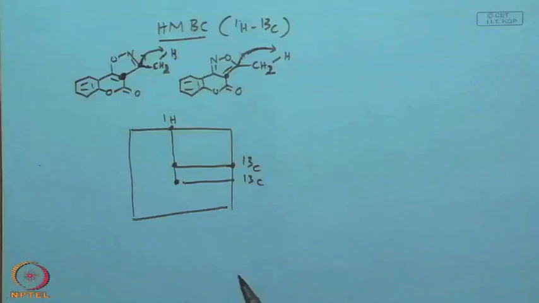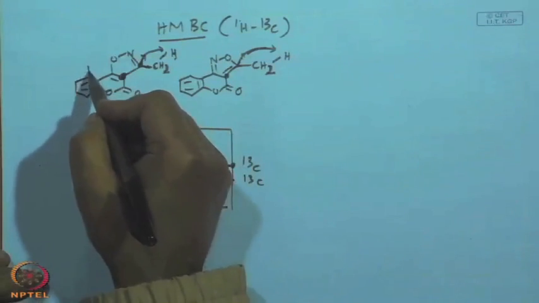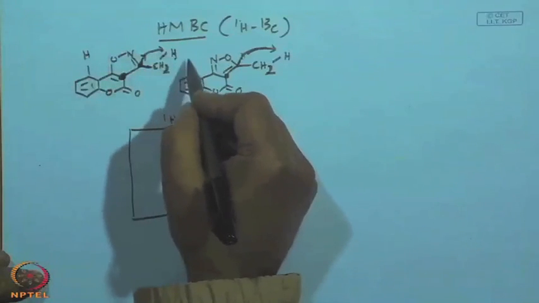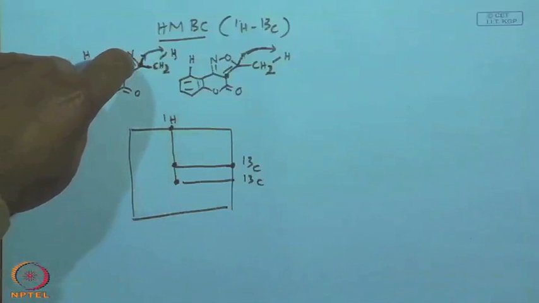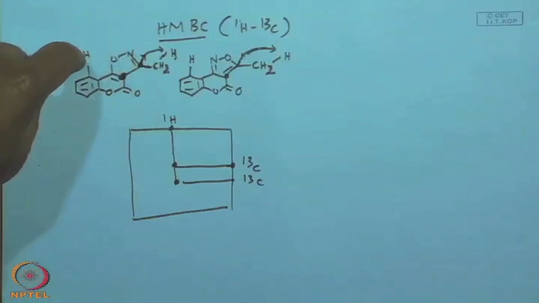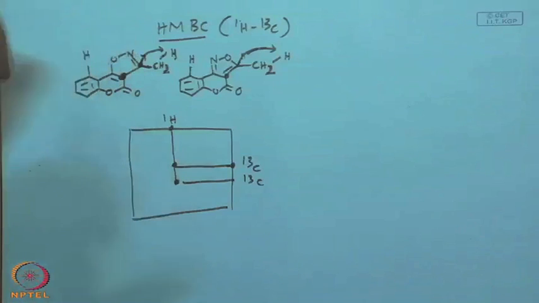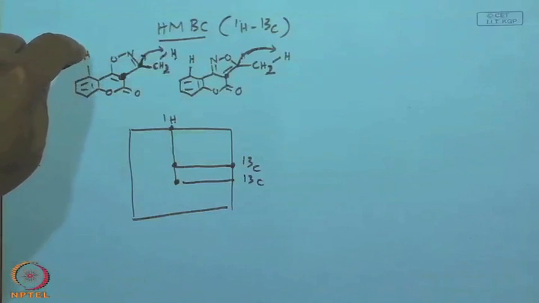Okay, let us take another reference. Here is a hydrogen. This hydrogen is distinctly different from all other hydrogens, reason being it is close to an aromatic, close to a second aromatic. So, the influence of the aromatic would make this one deshielded, just like the naphthalene peri-hydrogen. The naphthalene peri-hydrogen is more deshielded than the other peripheral hydrogens. So, it will be the most downfield hydrogen in the aromatic region.